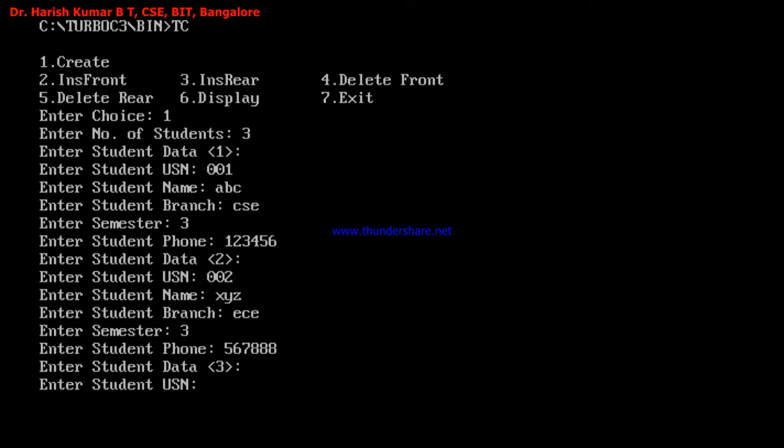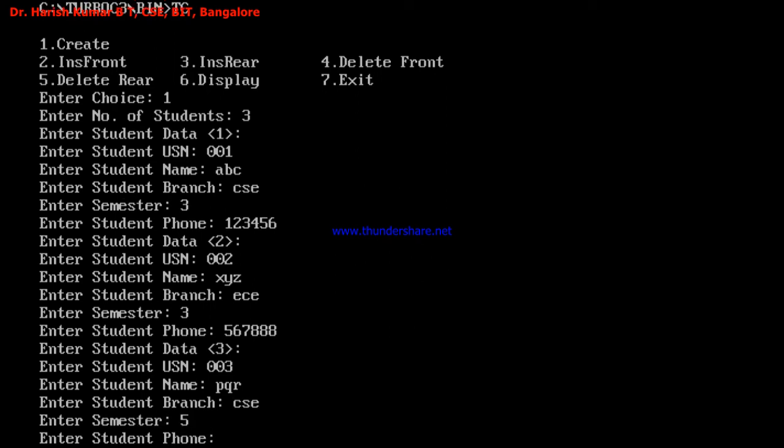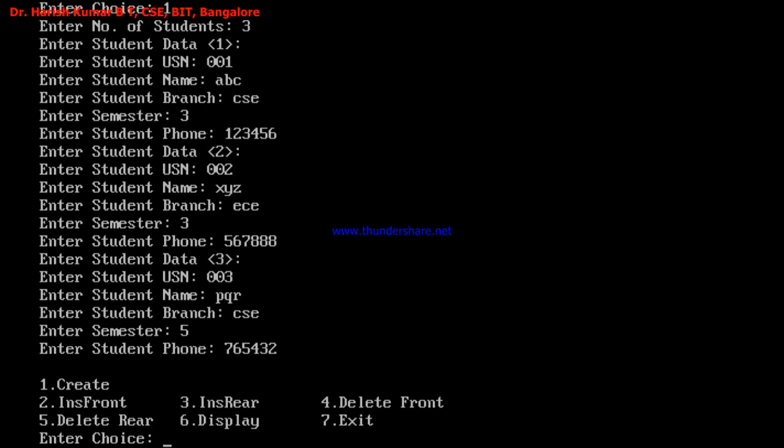So student 3 data, I'll take 003, and then name of the student PQR, branch, let me take CSE again, semester 5, some phone number. So 3 student data I've already inserted. Okay, so now we'll display 6.